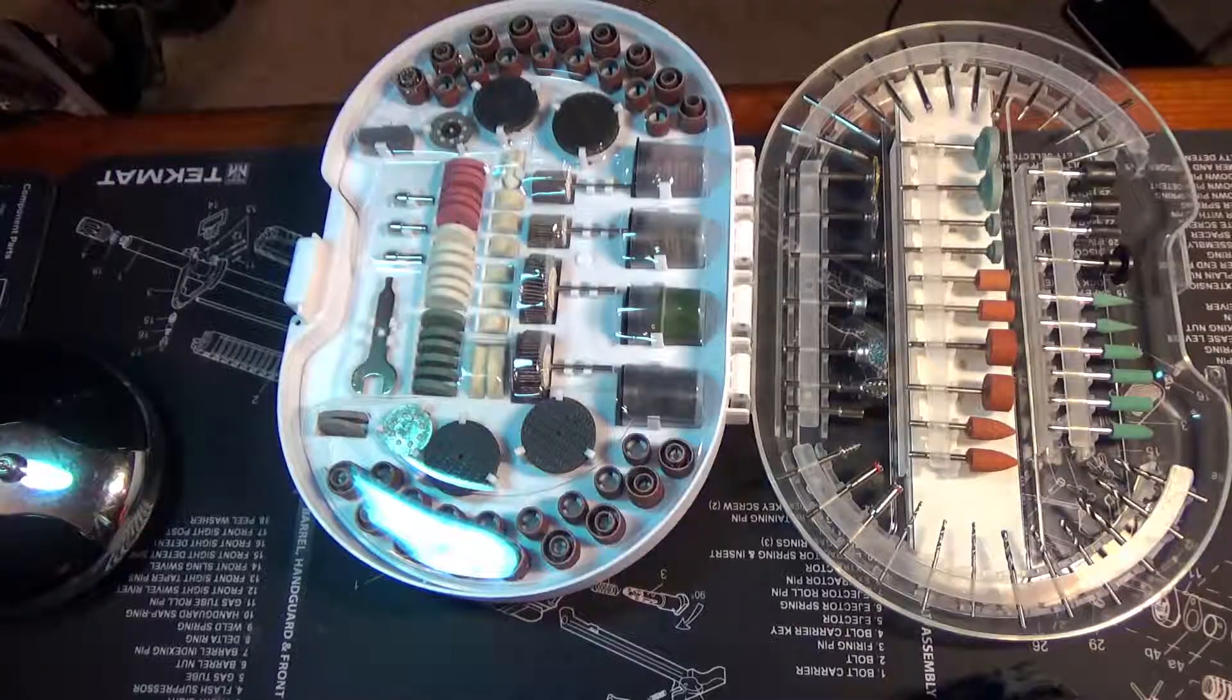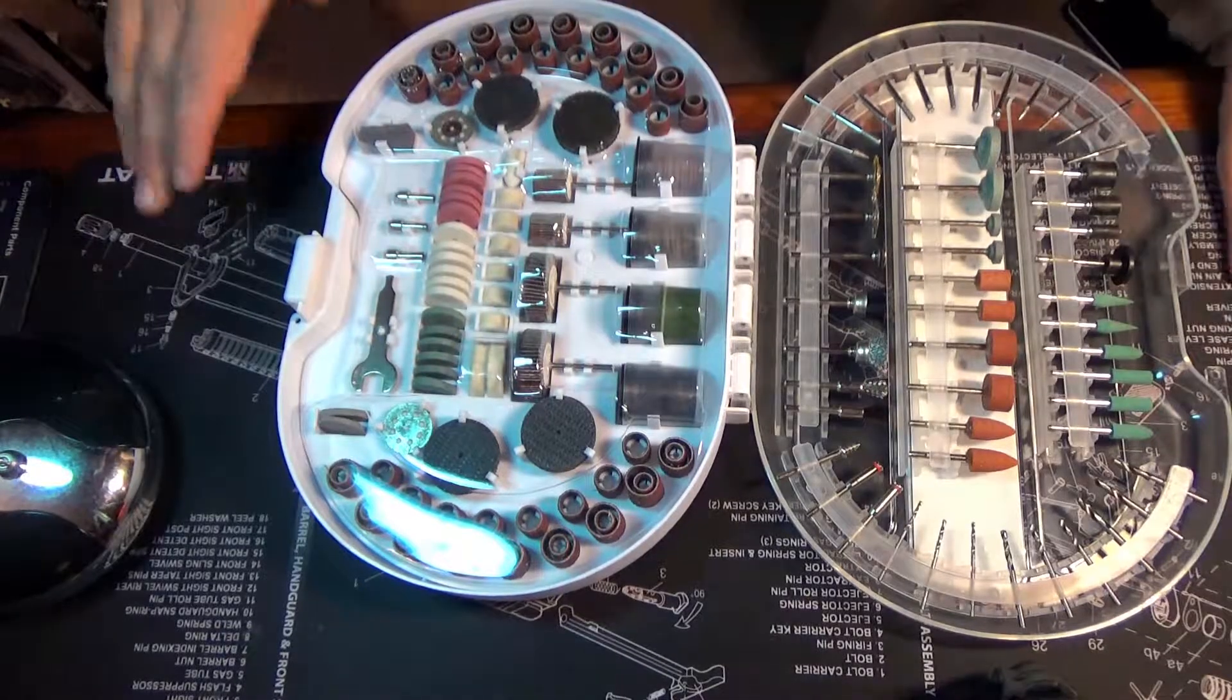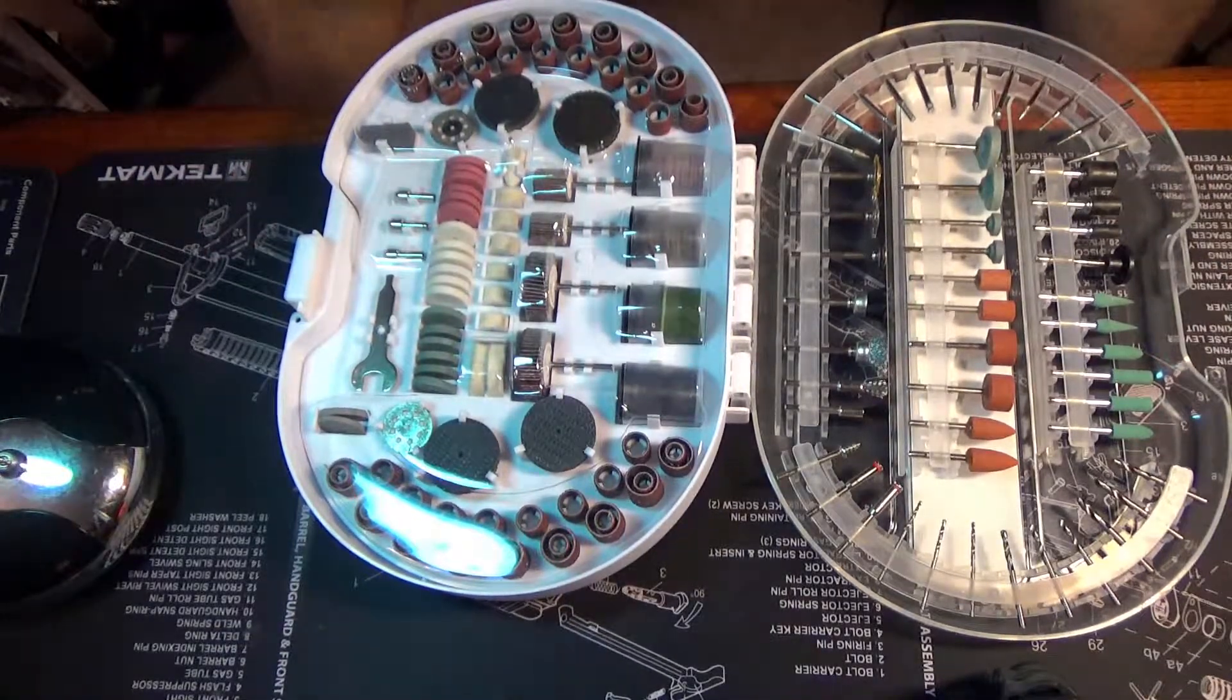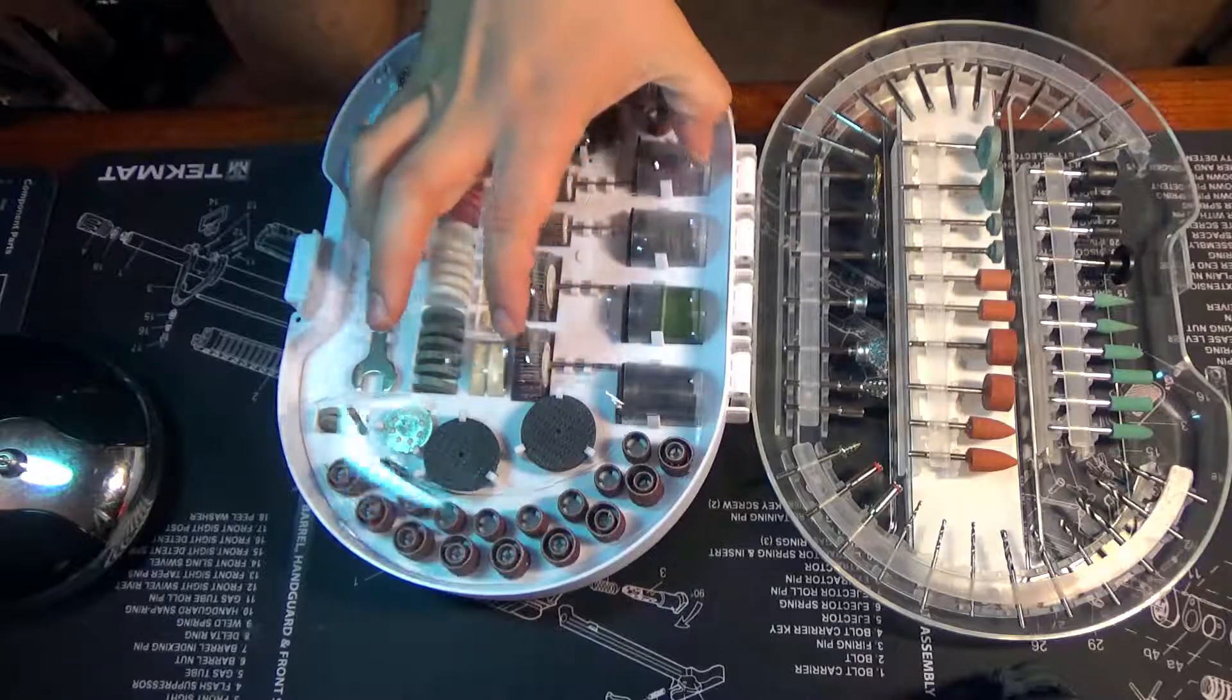I got this before I bought the other Harbor Freight rotary drill, the Dremel basically, that you saw in my other video. Then I decided I just wanted to get a bigger, more powerful one to use on stuff. So we're going to go over this and let you see it. This comes unwrapped in a plastic little thing.